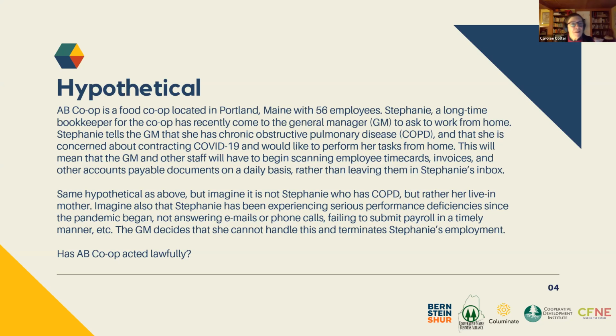Go ahead. Yes. This first paragraph, I'm not going to reread because it's the same facts. But imagine now, second paragraph, same hypothetical, but imagine it's not Stephanie who has COPD herself, but rather it's her live-in mother. I'm seeing a lot more of these. I don't know if you are, Carolee. Imagine Stephanie's been experiencing serious performance problems, deficiencies since the pandemic has begun. Not answering emails, not answering phone calls, not submitting payroll in a timely manner. That's not good. The GM decides she really can't handle this anymore, and she terminates Stephanie's employment.